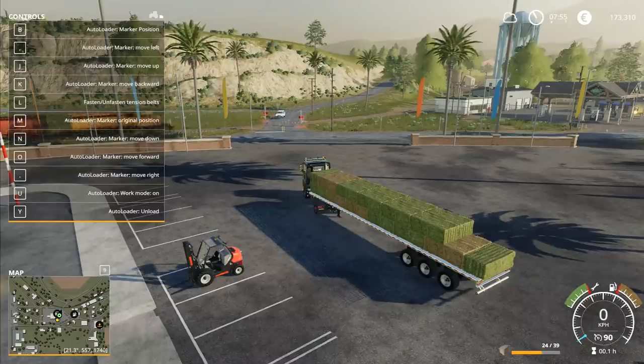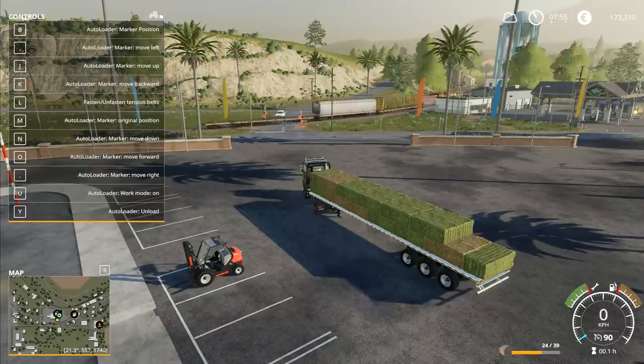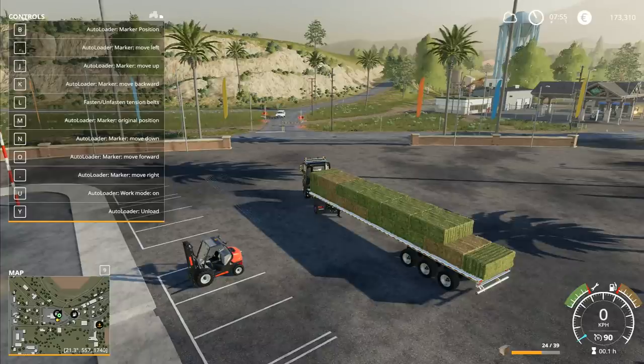O moves it forwards, and K moves it backwards. So if I want to, I can move it forwards up there like that, yeah? And I can move it out over there like that. Plus, I can also send it skywards like that. And then we go auto loader work mode on.